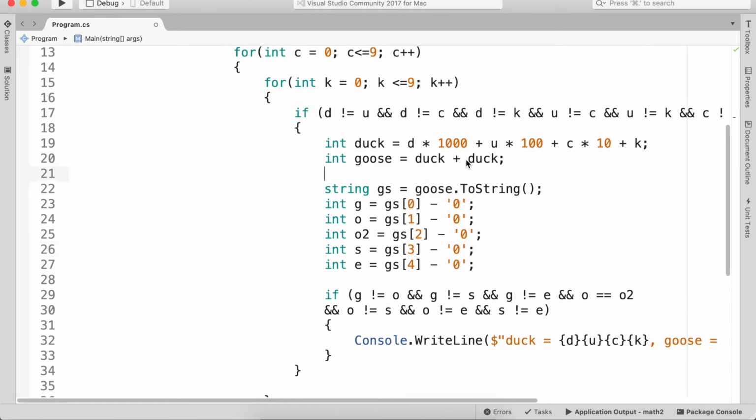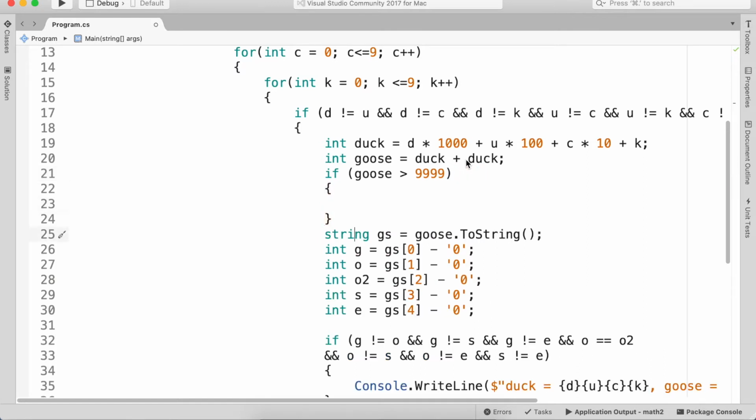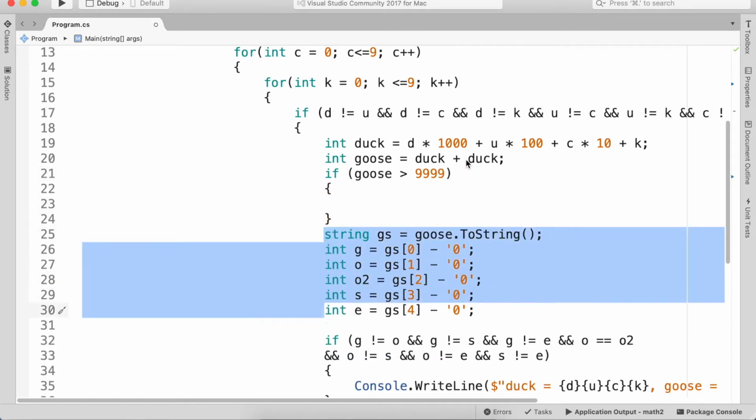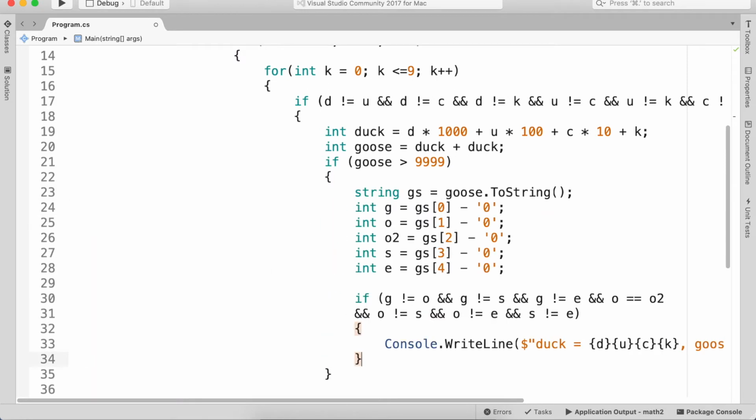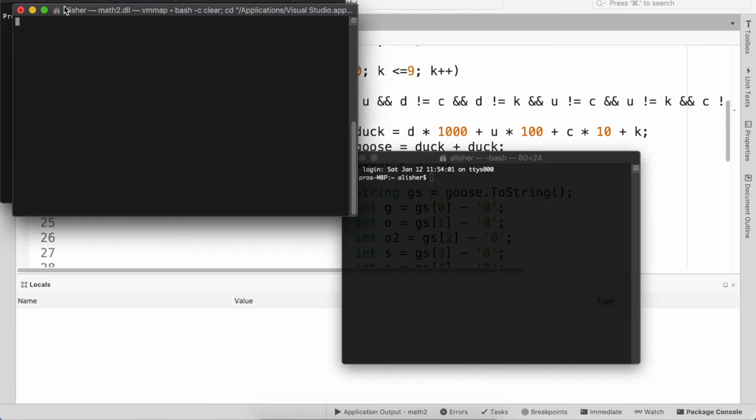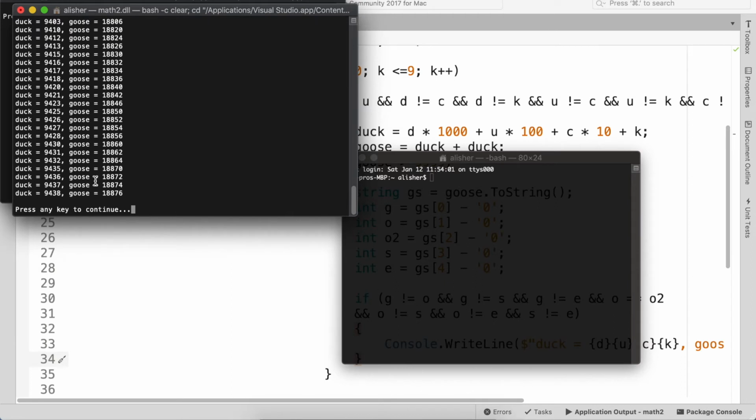So 5 digits means goose has to be over 9999, because if it's less, then it's going to throw an exception. Let's run again. Now check.